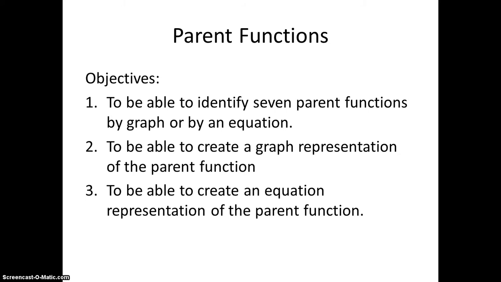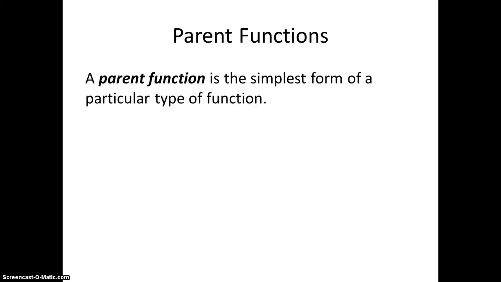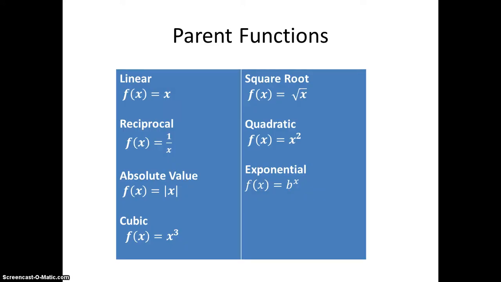Tonight we're going to be talking about parent functions, and we have some objectives. The objectives are to be able to identify 7 parent functions by graph or by an equation, to be able to create a graph representation of the parent function, and to be able to create an equation representation of the parent function. A parent function is the simplest form of a particular type of function, and we'll see what we mean about that in just a second. Here are the parent functions that we need to know: linear, reciprocal, absolute value, cubic, square root, quadratic, and exponential.